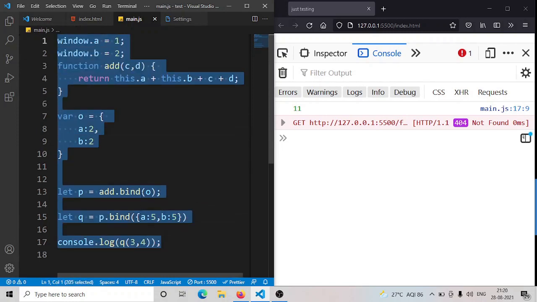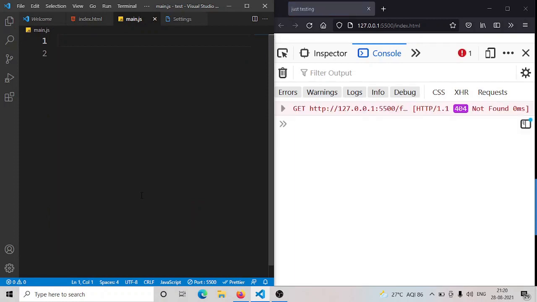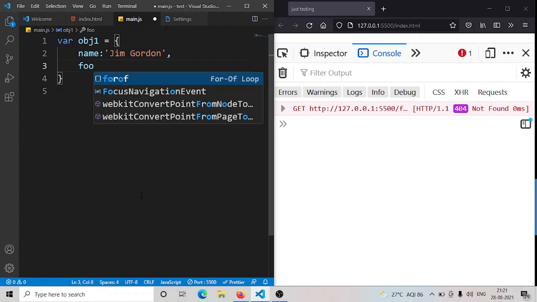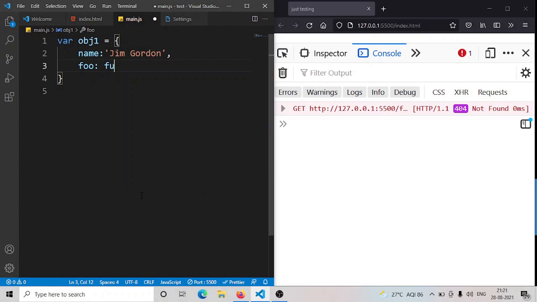I hope it's clear. So on the object level, let's see how the this behaves in the object. So for object one, name Jim Gordon, and that is called foo or function.